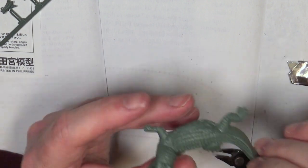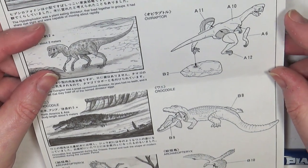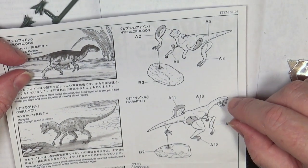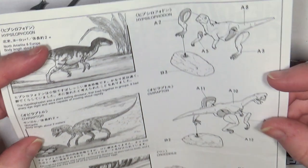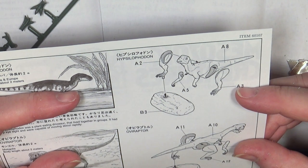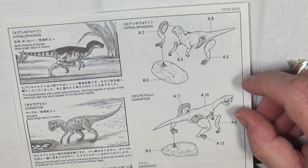Right, so there we are. That's the walking handbag out of the way. Let's go on to the next one. So, if I remember my alphabet correctly, Hypsilophodon is next. And that is a bit more of a complex construction. So do we need anything from the B sprue? Yes we do, B3.